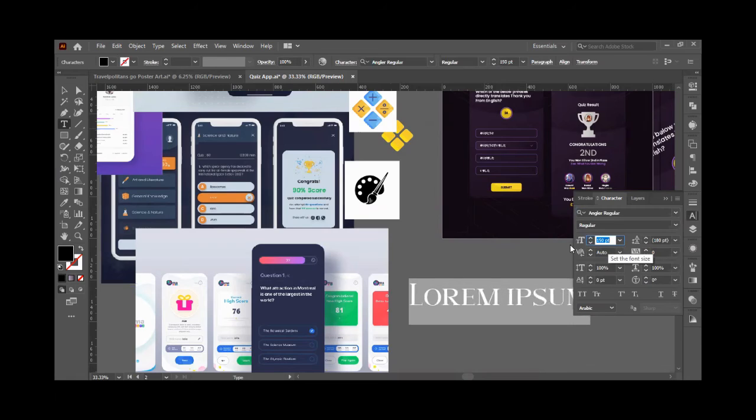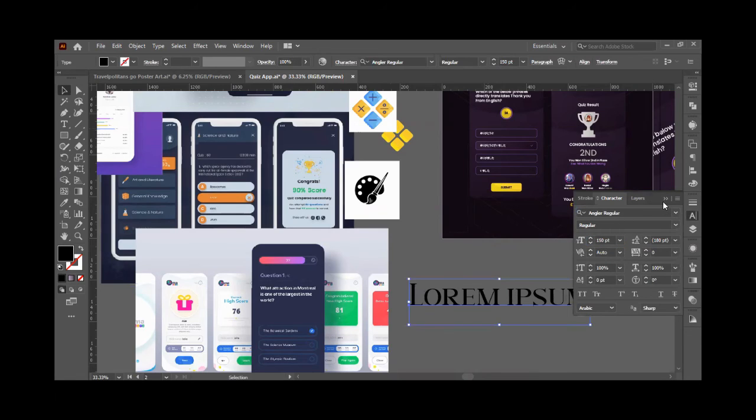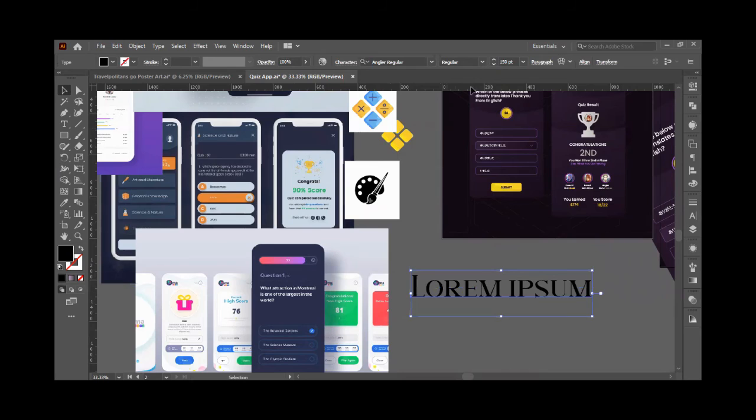That's the font I just downloaded. For you, it will be different. It will be the font you just downloaded. And that's how simple it is to install a font on your computer using Windows 10.